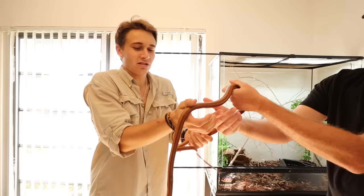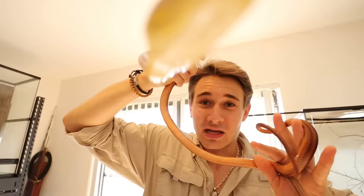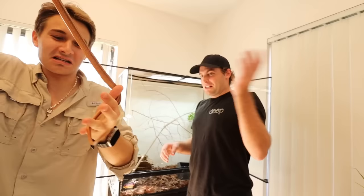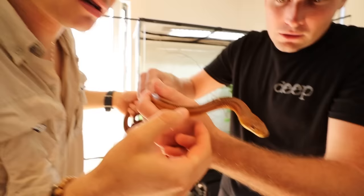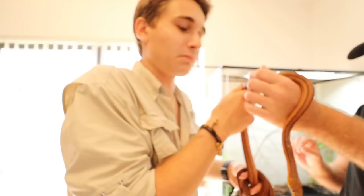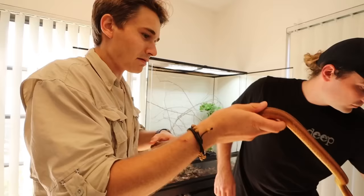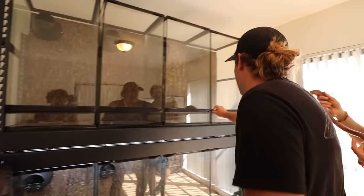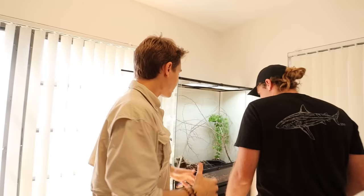She's musking — snakes musk as a natural defense mechanism. That stuff will wake you up! It doesn't look like she has any ticks. She's got a little bit of stuck shed right there but it doesn't seem to be an issue. Most people don't keep snakes outside because ticks and mites can actually get underneath their scales and hide. We're going to put her in a separate tank to quarantine for now, because this whole tank needs to be taken apart and cleaned.